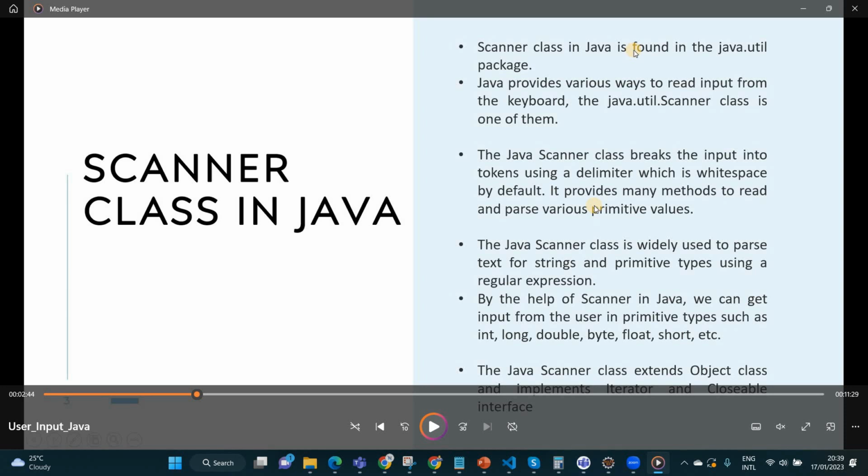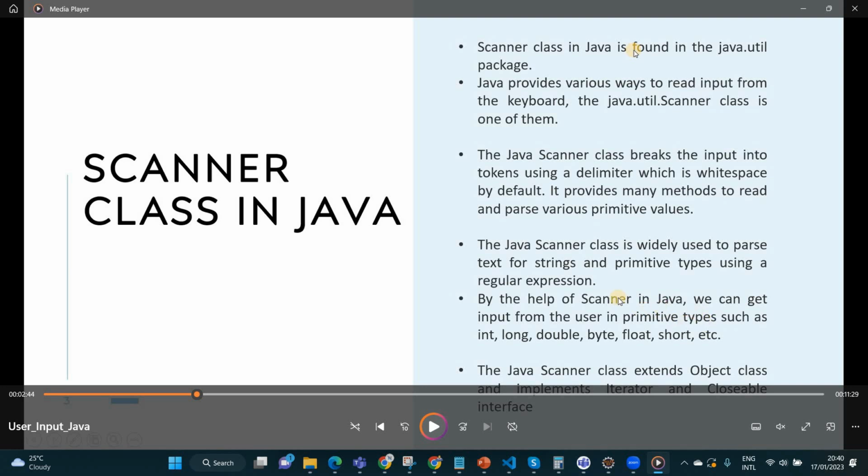This Java Scanner class is widely used to parse text for strings and primitive data types using regular expressions. With the help of the Scanner class, as I have already said, we can work with many primitive data types.